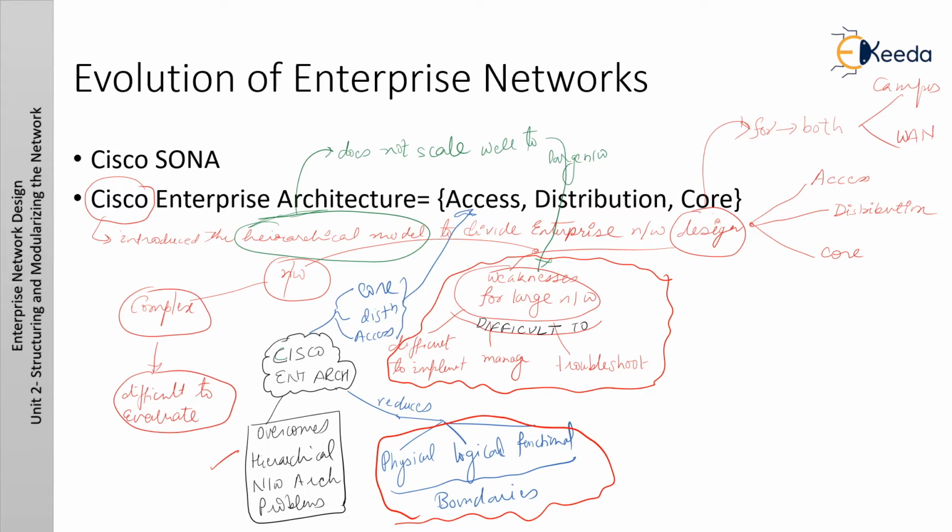There have always been separate hierarchies for the campus with access, distribution, and core. And for the wide area network, the remote office was the access layer, the regional office provided the distribution layer, and the headquarters was the core. The hierarchies tied together at the campus backbone. So here you can see both campus and WAN are derived. Okay. The Cisco Enterprise architecture extends the concept of hierarchy from the original two modules, campus and WAN. This is for campus and WAN both.